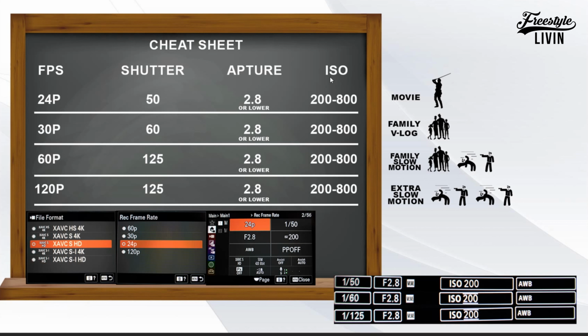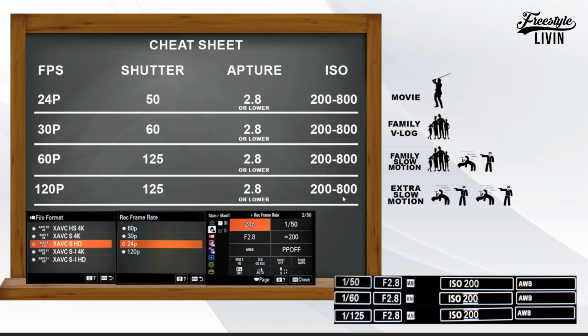So now we're going to go over here and talk about the ISO. The ISO is kind of like the light that you're going to let in your camera. And the reason why I started at 200 is because on the A7C II, that's kind of like the base number it was starting me at. And the reason why I go to 800 as the max is because that's usually the safe zone before you start getting noise in your camera. I know the A7C II could actually do a lot better than 800, so you could even crank that up a little bit more. But my only advice is be careful with that, because you might get noise in your picture, and noise is like static that doesn't look good, and it just looks really grainy.